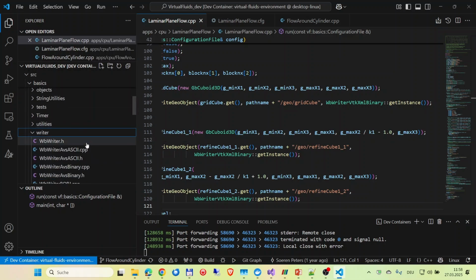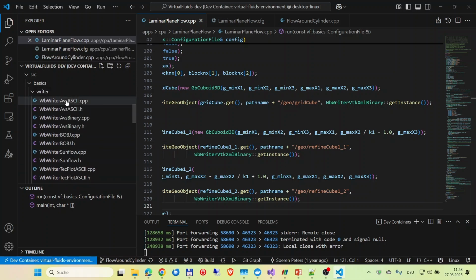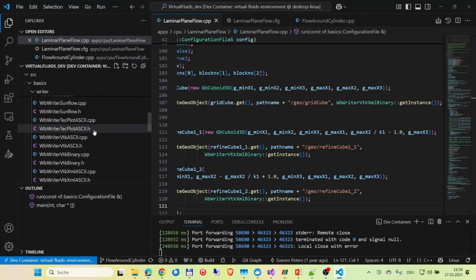You can see different writers which we can use with this function, and we will write in different formats, and if you don't find some format that you need, you are welcome to implement a new writer for the format you need.